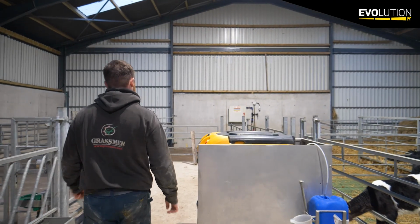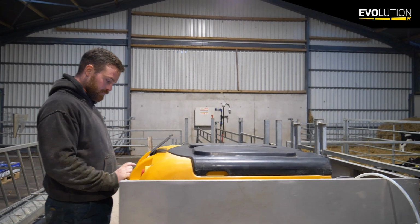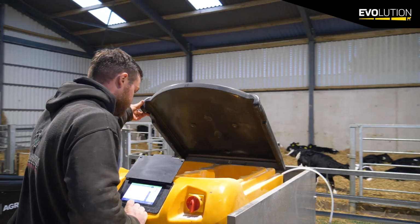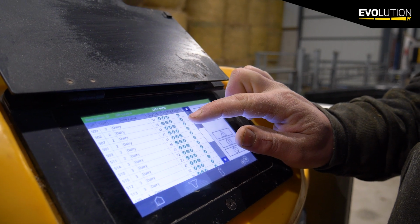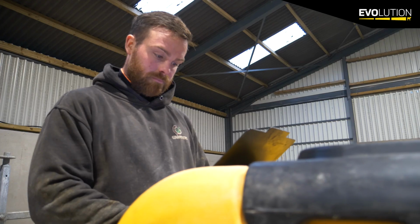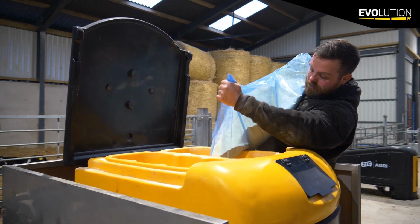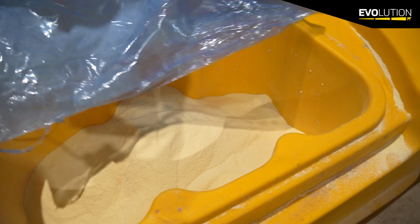So I still come in around 7 and I come in here first and I go straight here to the feeder. I look at the screen and if anyone hasn't drank by then, I'll go out and find them, make sure they're okay. It's the easiest thing ever, in fairness. You know, green means they've drank, red means they haven't drank their full allowance, and the orange one in the bracket means they haven't finished their full allowance yet in that time frame. So then I know who's okay and who needs to be looked at maybe before it changes over.